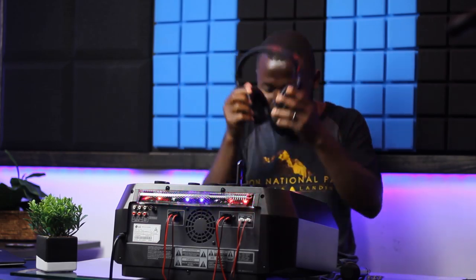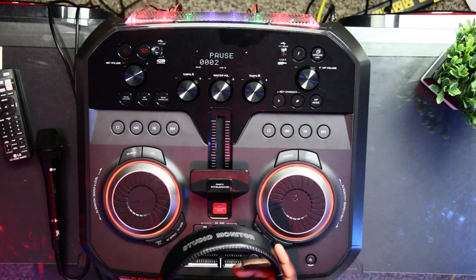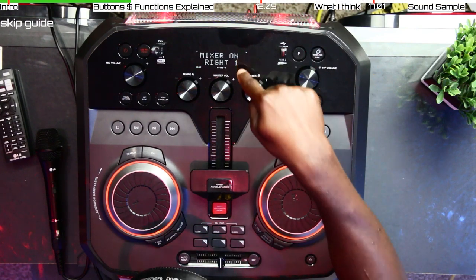They give you a spot back here to plug in your headphones, which is kind of one of the nicest things I liked about this. The only way this turns on and gives you options to work with it is if you have this in mixer mode.